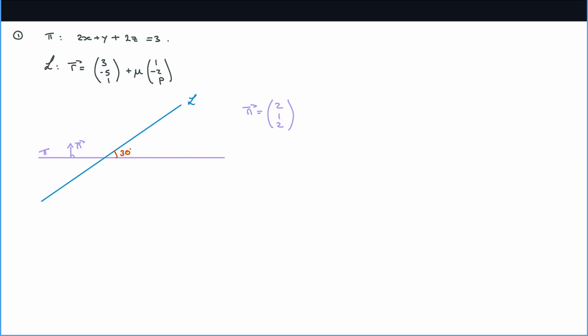Now, the fact that we're given the angle between the line and the plane strongly suggests that we need to be coming up with an expression for the angle between the line and the plane. Hopefully we all agree with that. Now there's a key thing as far as angles and vectors are concerned: we know that the angle between two vectors can be found using the fact that, let's call that angle alpha, cosine of alpha is going to equal, if I come up with two generic vectors u and v, u dot v over the product of their magnitudes. So magnitude of u times the magnitude of v.